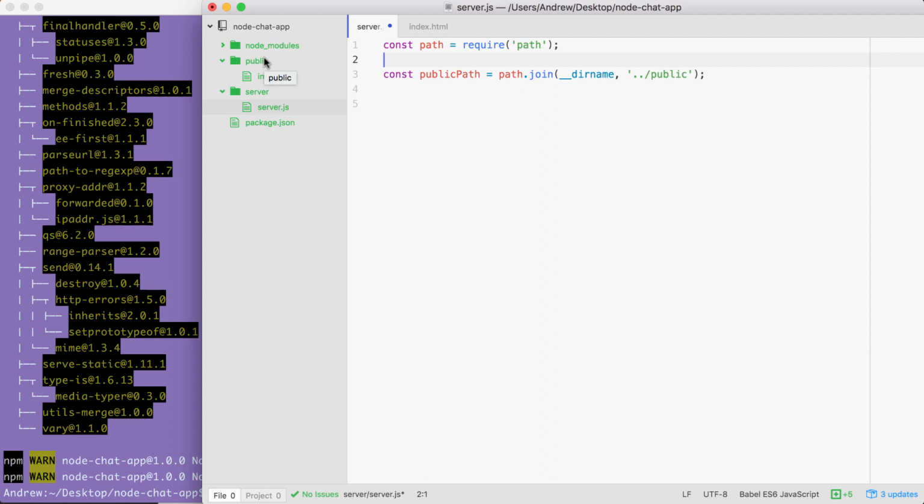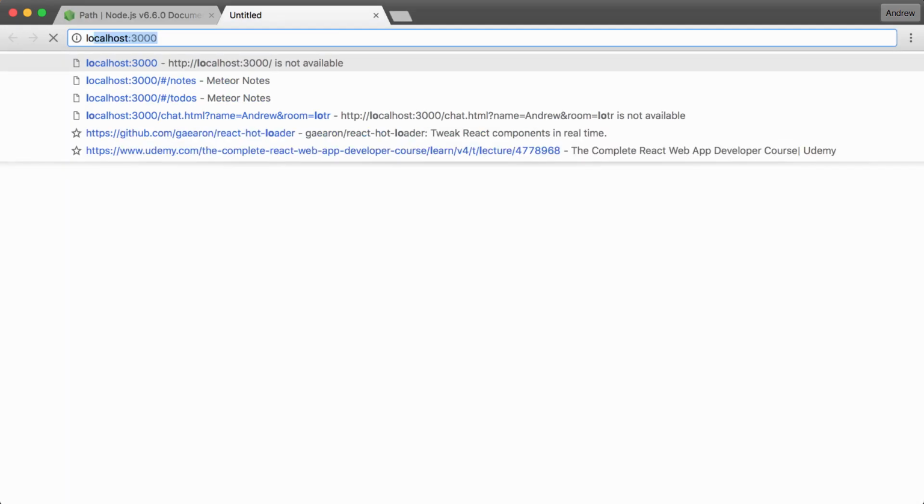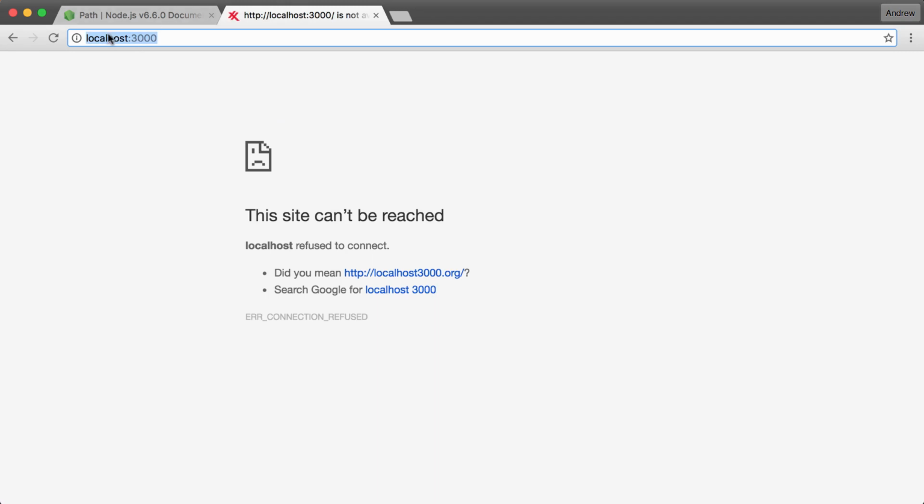You're going to provide one of those little callback functions to print a message to the terminal like "Server is up on port 3000." Once you have the server created, you're going to start it up inside of the terminal and head to localhost 3000 inside of the browser. If I go there right now, we're going to get an error because there is no server running on that port. You should be able to refresh this page and see the little message we typed in the paragraph tag over inside of index.html. So take a moment to knock that out.